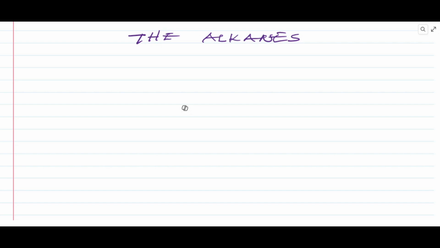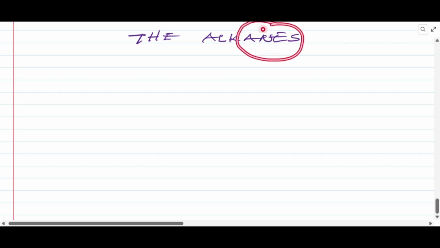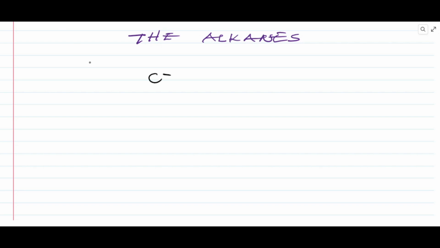Welcome back. In this part of the series, we want to be focusing on each homologous series one by one until we finish them. So we are starting with the alkanes. And remember, we said for the family members of the alkanes, you will see this ANE as part of their name. And also we said they are hydrocarbons because they contain carbon and hydrogen atoms only.